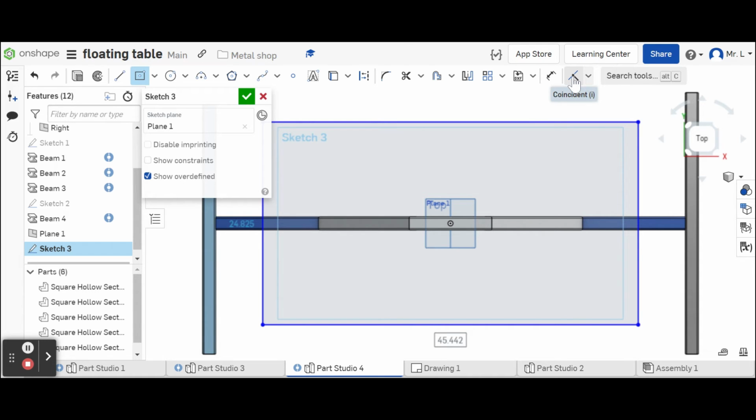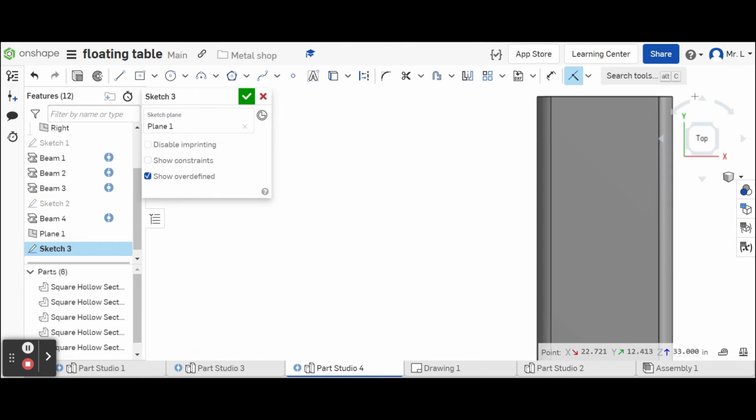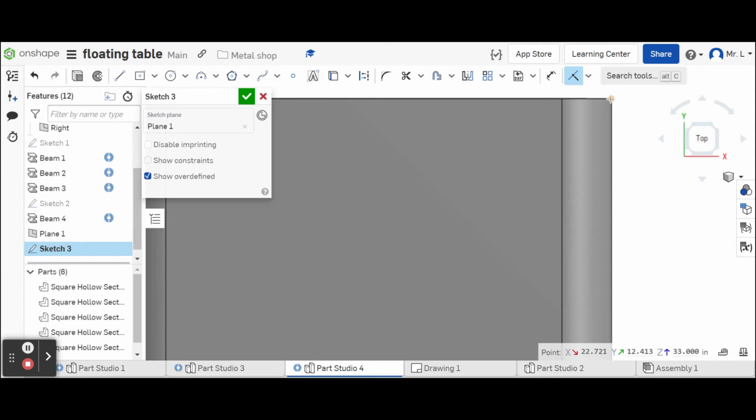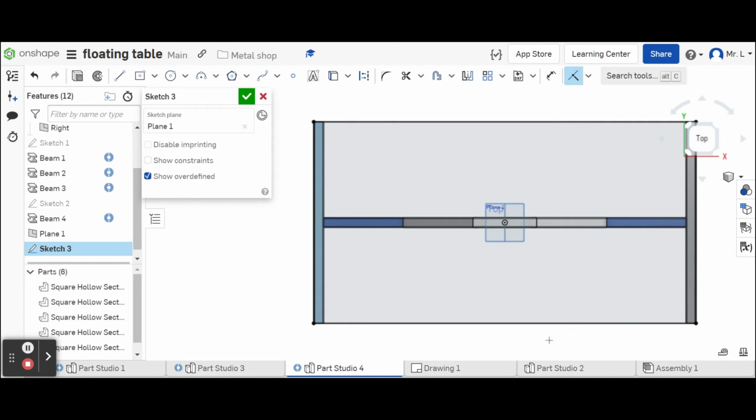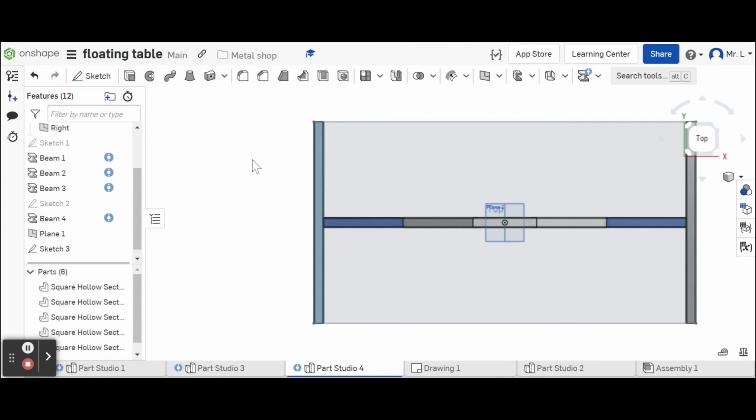We're going to take our coincident tool and click on the corner. We're going to zoom way in here and find the very outside corner. It doesn't matter which corner you use, any one of the corners will work. But when we zoom back out, now we have a rectangle that fits over what we've got. So we're going to go green check.